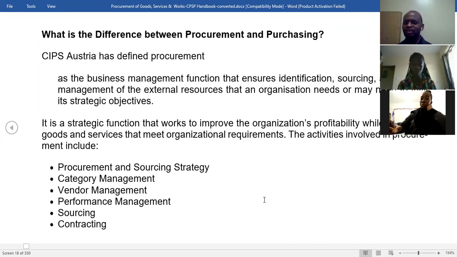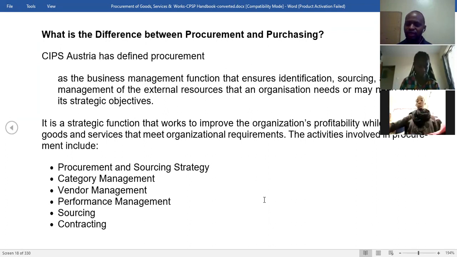The other important activity is performance management. So you'll be able to ensure that performance in the organization is very, very good. And that's why procurement comes in. And procurement helps you to ensure that you are always performing the best of your ability. And that's why companies that are strategic or companies that are doing well, they take advantage of procurement so that they are able to bring items that are going to be bought by customers.